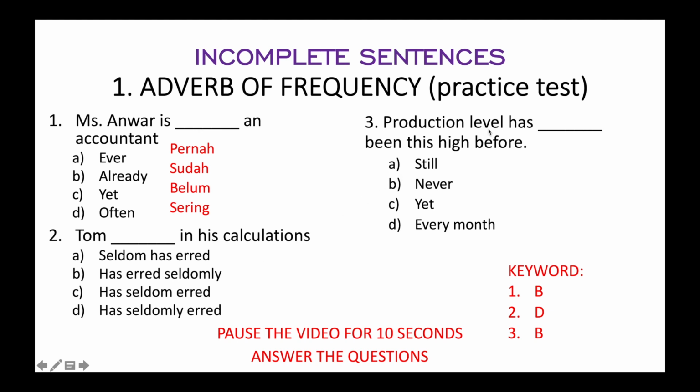The next one would be production levels has blah blah blah been this high before. Now, this is also a list of words that have different meanings, so I will just translate it into Indonesian. Take a look at the context of the sentence. Production level has blah blah blah been this high before. Before over here means sebelumnya. Berarti sebelumnya tidak pernah setinggi ini. Pay attention, so the answer should be never. Ya, production level, level produksi tersebut tidak pernah setinggi ini sebelumnya. So if we translate to Indonesian, it could be changed into like that.